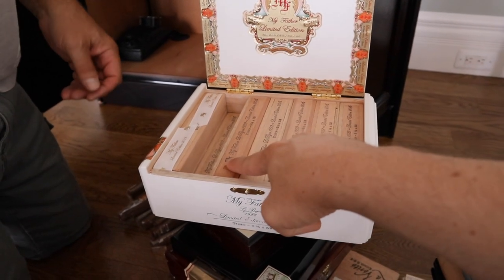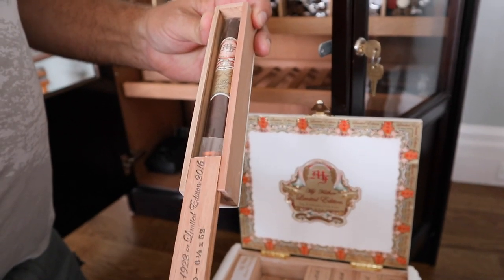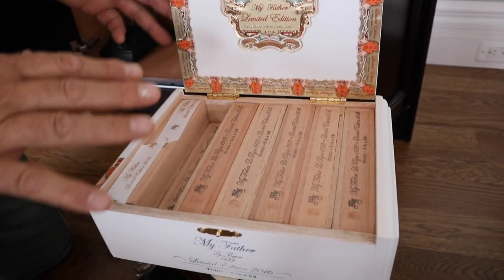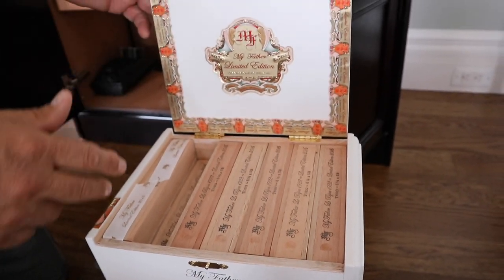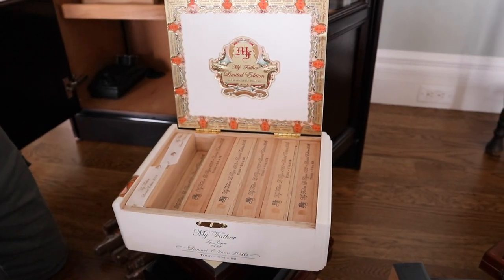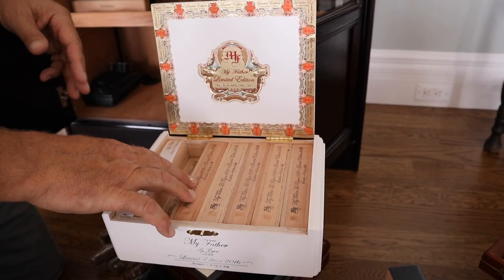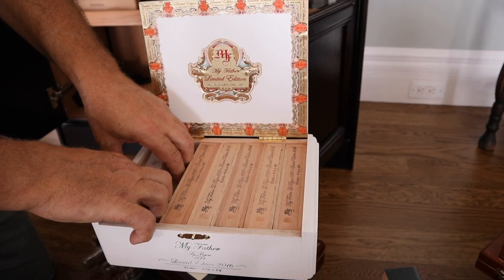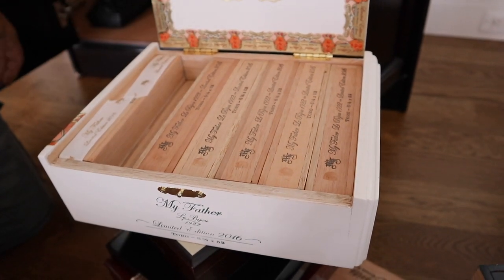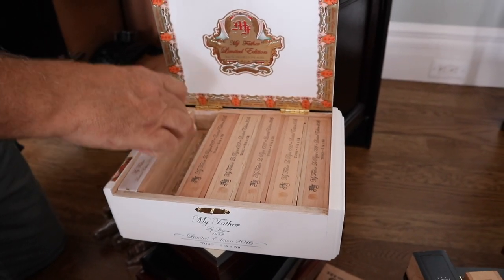My Father Bijous in coffins — very cool. Yeah, they're all individual. These are the reserves. That's so cool, a little heavier. I think they're heavier than the other ones — just the standard ones that are not in the coffin, because I had a friend over and he brought me one of the same size, the Bijou, outside of a coffin. And it may have been the same cigar, but within these, these were the limited reserve Bijous. Same size, but he smoked one of these and he goes it was so much stronger than the one that he brought over. So I gave him one, obviously — that's why there's one missing.